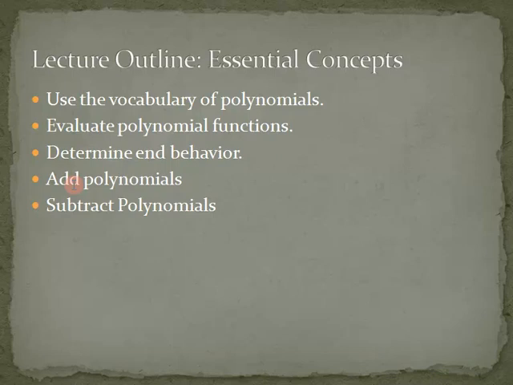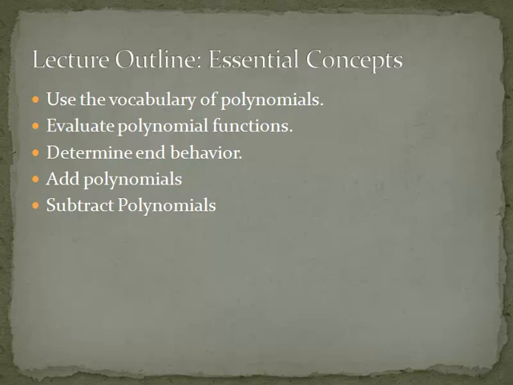Now what we're going to do as we go through and discuss these new types of functions is we're going to first define them so we fully understand what they are, what's new about these functions as opposed to functions we've looked at before. And then we're going to go through the whole procedure of adding, subtracting. In later sections we'll multiply, we'll divide, and then we'll talk about something called factoring, because factoring is necessary when we finally get to that culmination of the chapter, that most important aspect, and that's solving equations, finding the unknown or missing piece in a polynomial equation.